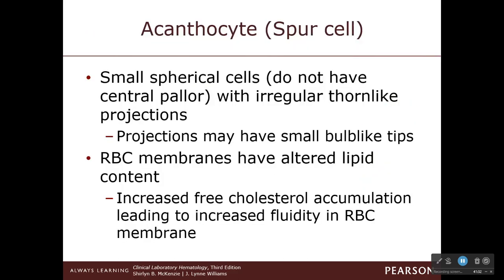And then I think I've got real pictures. Okay, so acanthocytes. That little chart is in your book, you can go ahead and look at it if you want to. Acanthocytes are also known as spur cells. They're basically irregular shaped little cells. They almost look like fragments of cells, but we don't call them fragments because we actually have a term for when it's a true fragment.